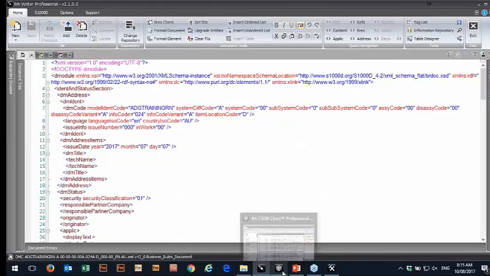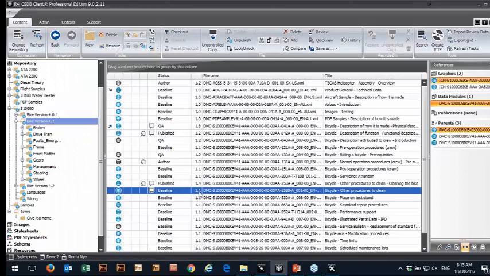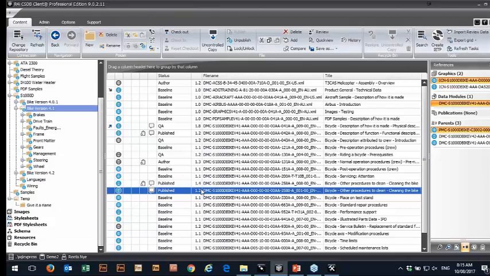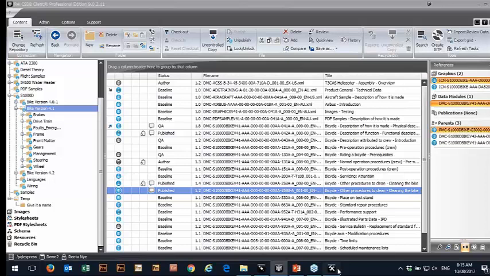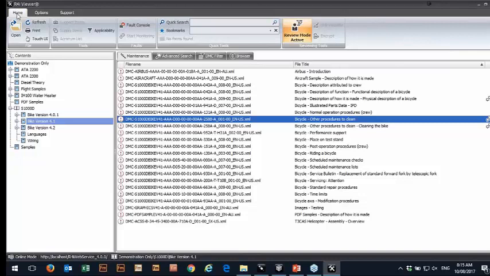If I jump across to my CSDB, we're currently on version 1.1. If I do a refresh, it now tells me I'm on the internal version number 1.2. So it's recognised that change has occurred. We've now got to the point where we've got the content there. Through the tasking system again, someone would then notify the subject matter expert to please review the information. So they would then come back into the reviewer. And because I've been in here, I'm just going to do a refresh to make sure I've got the latest version of information.